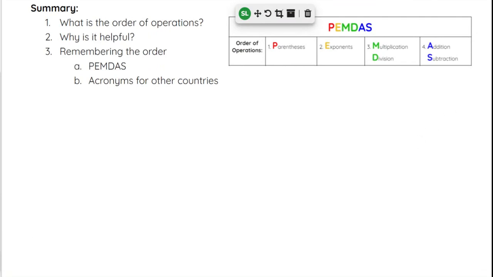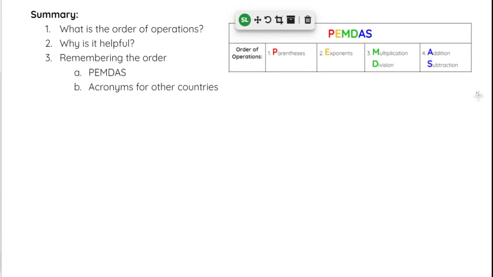So a quick summary, we have our order of operations here, PEMDAS, and our order represents what we do first, then second, so on and so on. So remember, parentheses have to come first, then exponents, then multiplication and division from left to right in the expression. And then once all of that is evaluated, then you move to addition and subtraction from left to right in the expression. Now, again, that is our order. It's helpful because it helps us to make sure that we do the correct portion first and then next, and so on and so on, the order that we need to do it in order to get the correct answer.